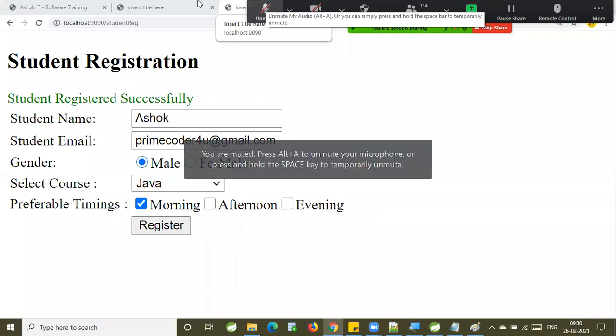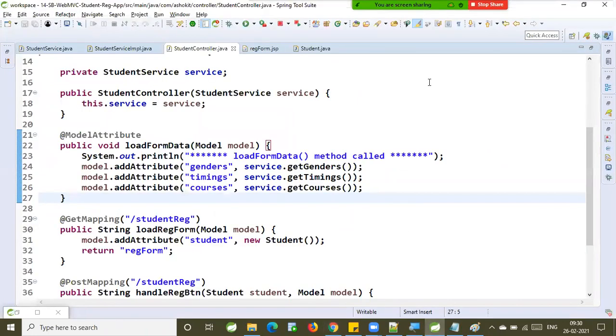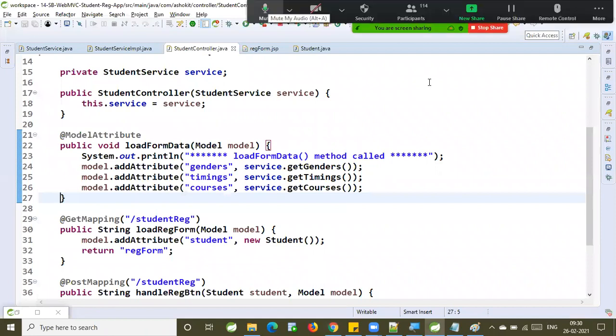Sir, if we take this data from the database, for every request it will fetch? We are writing ModelAttribute, right? For every request, that ModelAttribute-bound method will be called. Yes, sir. So for every request you send to that controller, that method which is bound with the ModelAttribute annotation will be called. If you write database logic inside, then for every request it will execute. Whatever you write inside that method, it will be called.